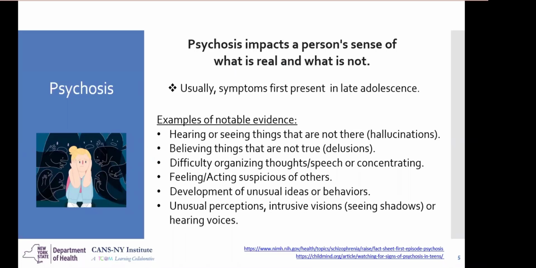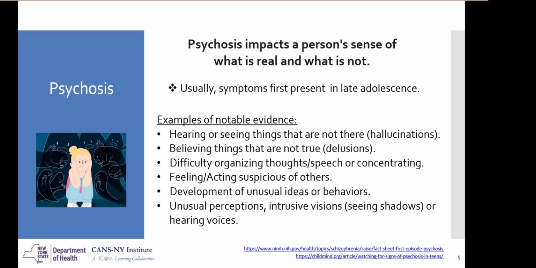Delusions can be related to cognitive impairment. And what I mean by that is lack of conscious activity or cultural factors. So an example of what this particular delusion may look like for a young person is feeling like they're being followed, feeling like someone is tapping into their phone, and feeling like someone is watching them and sending them secret messages. That's an idea of what delusions look like, right? The idea of believing those things that are not true. But there's something that makes it true for that specific young person.